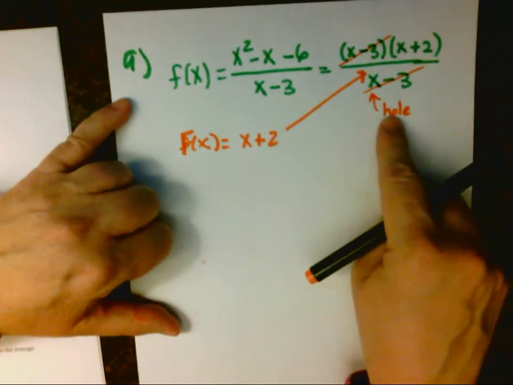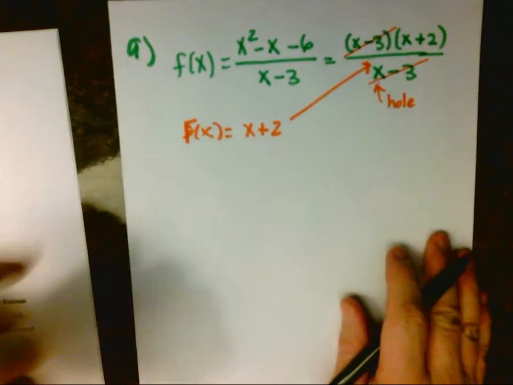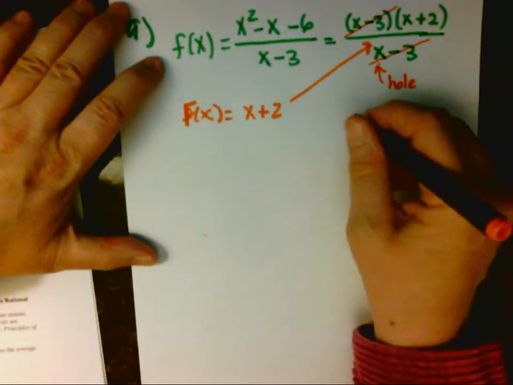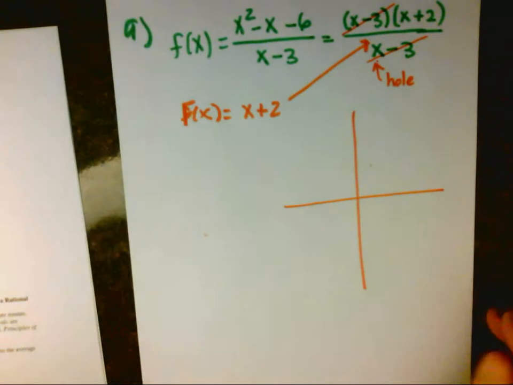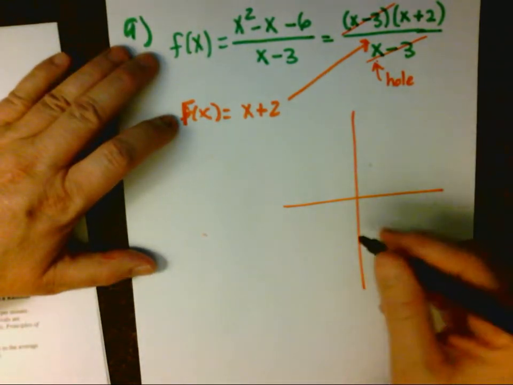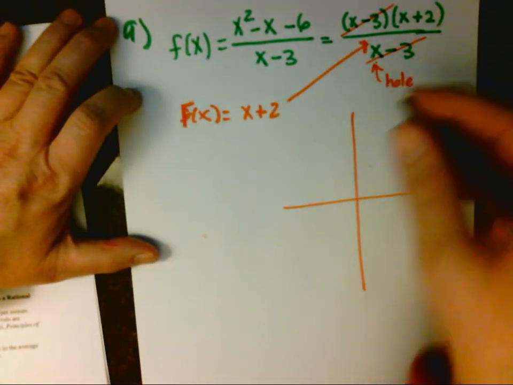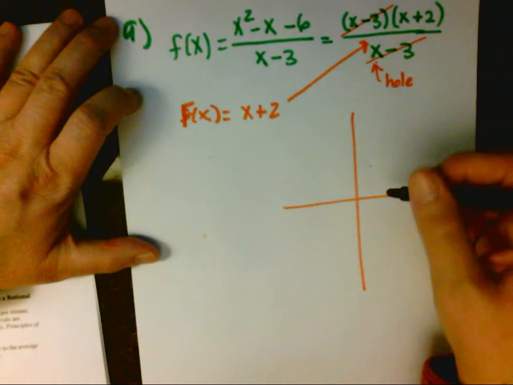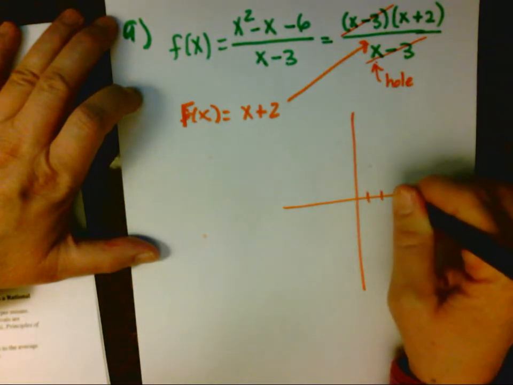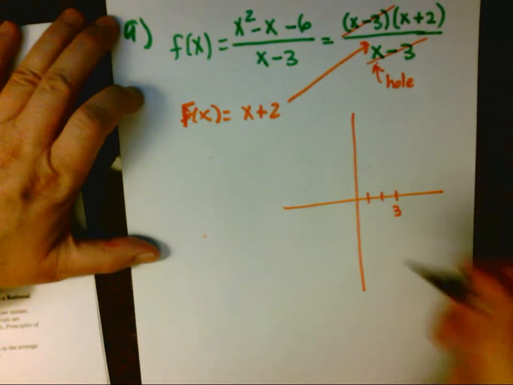That's what we're going to be graphing. But we have to make a hole when x is equal to, in this case, 3, because 3 would blow up the denominator. Okay, so let's look at the graph of this. Where x equals 3, right? Normally we would say we have a vertical asymptote and we'd set it equal to 0. But where x is equal to 3, we're going to have a hole for the y. We've got to figure out what the y would be there and leave a hole.